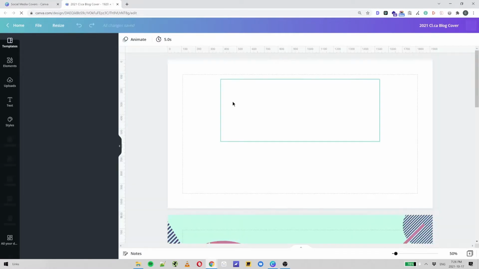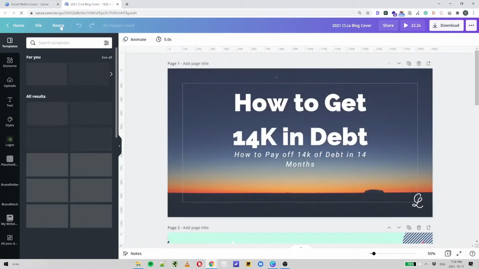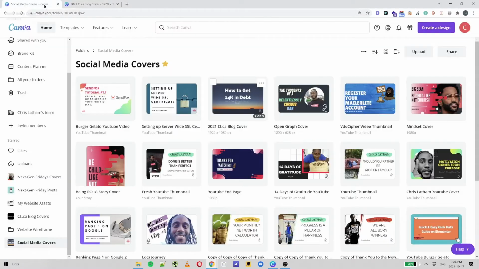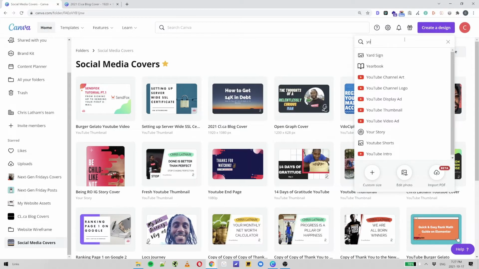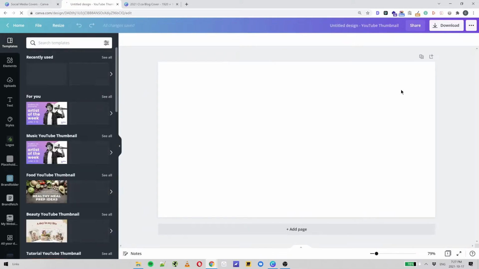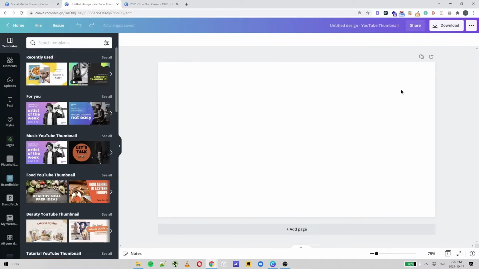So while this loads, if you haven't set this up yet, one thing I will share with you is, if you're creating covers for the first time, you want to figure out if you want to be using the square format or the rectangular format. Once you figure out that format, just go into create design. If you're using rectangle, I highly recommend just typing YouTube and using YouTube thumbnail to get started. Main reason for that is depending on the category you choose in Canva, you're going to get certain templates you could choose from that are fitting to that particular need of that device.